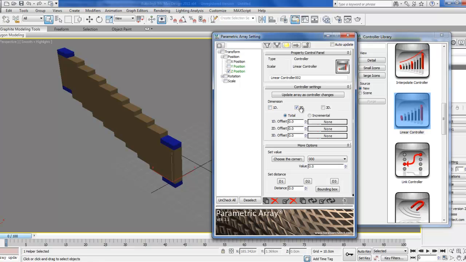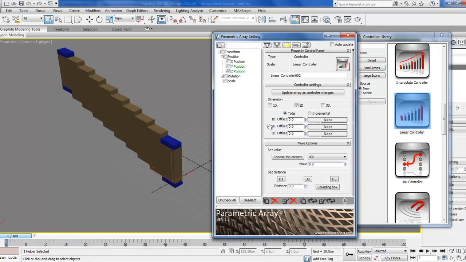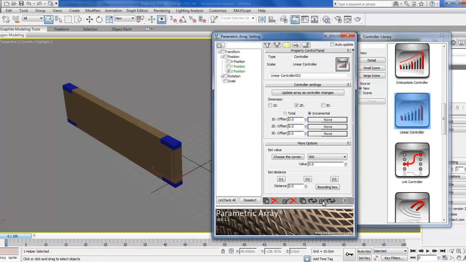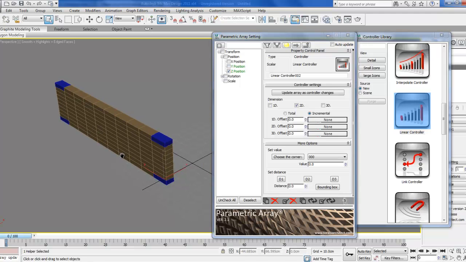This way we are controlling the first dimension of array, the Y position, with first dimension of array, and the second dimension goes to Z position. This is also in incremental mode, and we just need to update the array. Here I press F4 to see the box. I can see with edges.